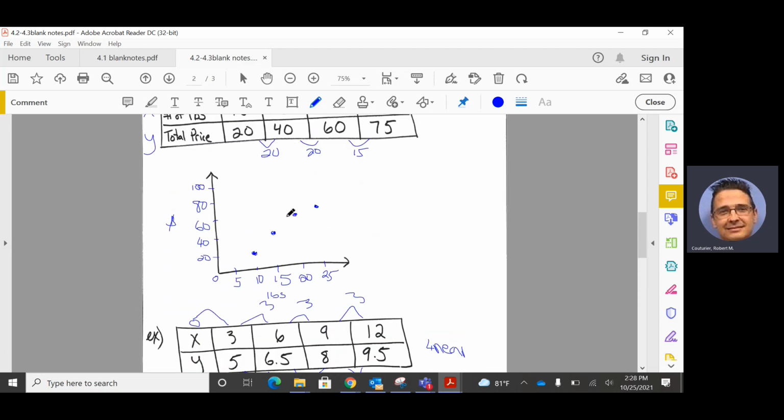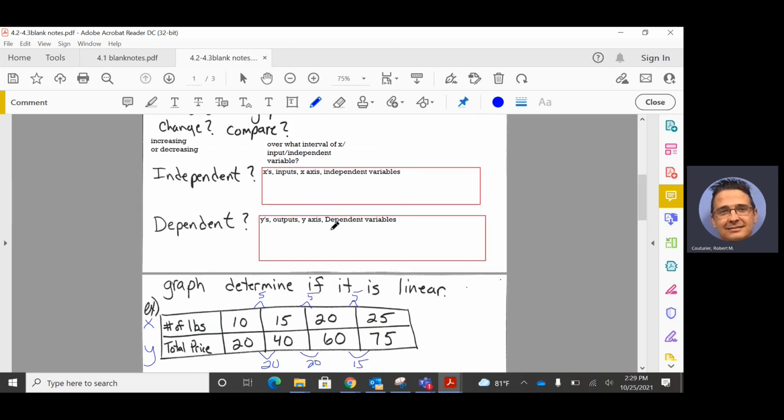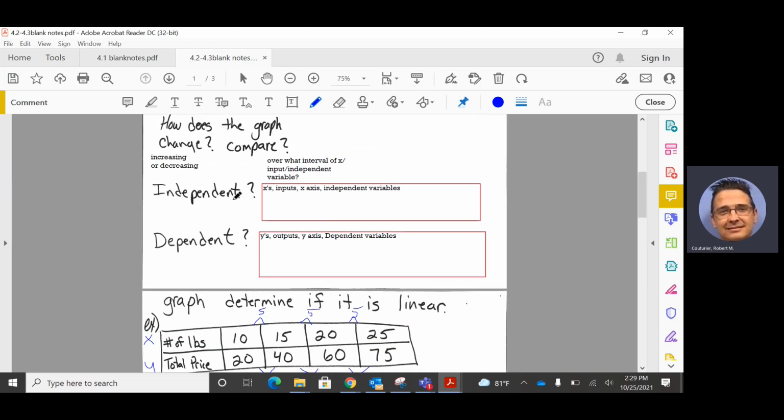When we see these, it's not outside of our scope. We were able to graph them. You can graph it and see, hey, look, it appears to be linear. But then as we started looking at the last point in this one, it changed. It ended up not being linear, because the change in y's was different. While you had a constant change in x's, the change in the y's was not the same. And we learned about independent, which could have many different names: x's, inputs, the x-axis, independent variables, while dependent could be our y's, our outputs, the y-axis, dependent variables.